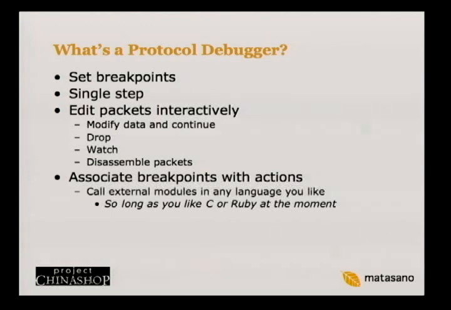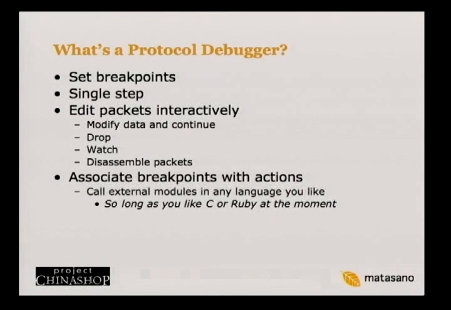So it was a good way to go about setting breakpoints and saying, I want to see this packet when this happens. Don't bother me otherwise. You can single step through packets, meaning I can look very quickly at a hex dump of a packet, say, I don't care about that packet. Continue, until I see something that's interesting to me. And one of the things I said was that I feel people are really good at identifying what they're interested in, but we're not so good at programmatically saying, don't be interested in this, care about this, because it's not always obvious what we want to see.